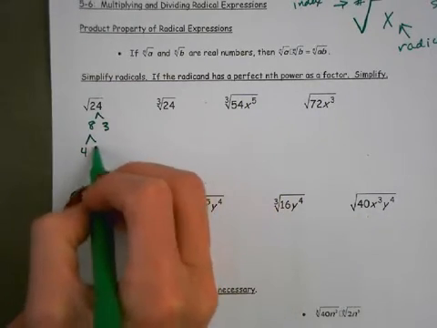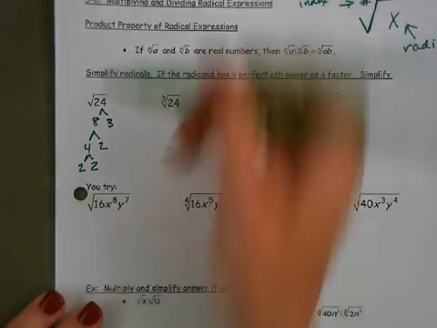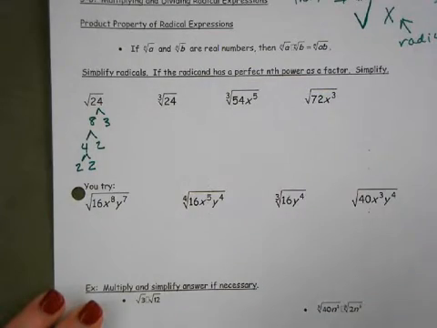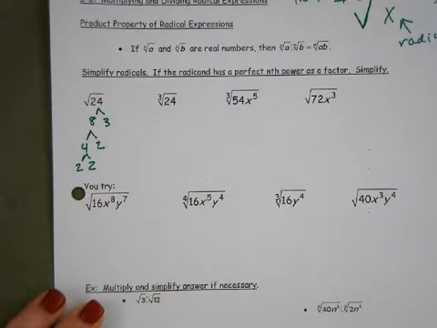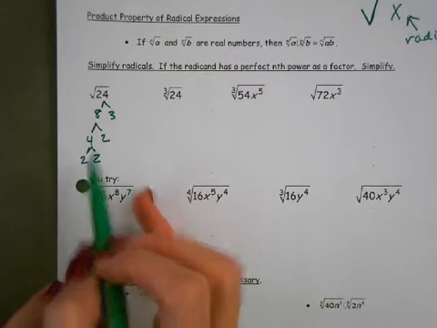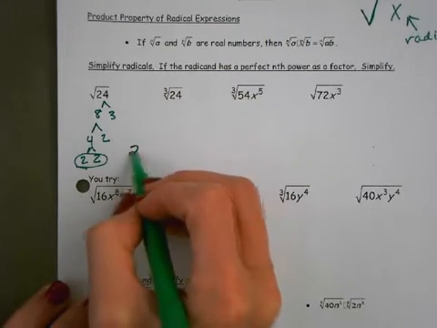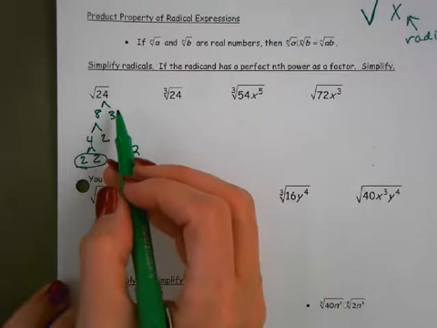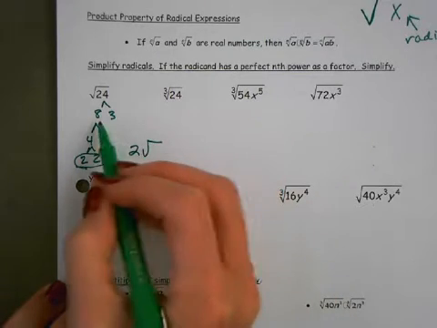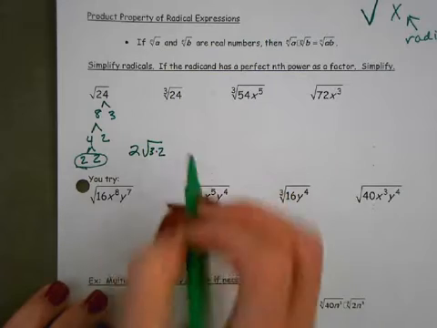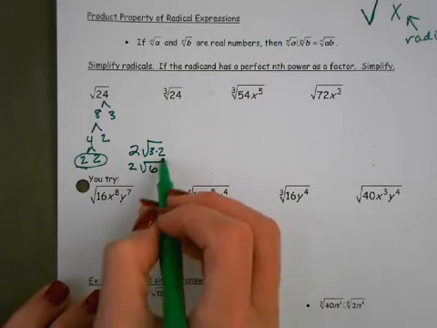8 can then be broken down to 4 and 2, and then 4 can be broken down to 2 and 2. At this point we look to the index to see how many of a kind we need to pull it out. Well, it's 2, so I'm looking for pairs of numbers. I see I have two 2's here, so I get to pull out a 2. I'm left with a 2 and a 3. Those aren't pairs, so those stay there. So underneath the radical sign remains the 3 times the 2. Then we multiply those, and we get the square root of 6, and that becomes our answer.